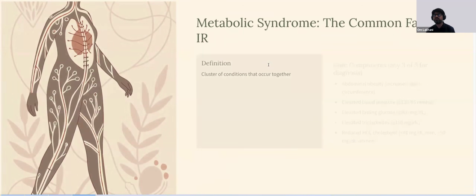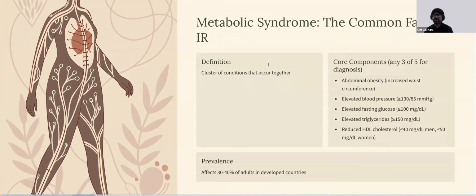Now, this is a question which has often been asked. We say that this patient has insulin resistance. How do I know that this patient indeed has insulin resistance? Now, there are, of course, some direct ways of assessment of insulin resistance clinically, but the most important way of assessment clinically is through the metabolic syndrome concept.